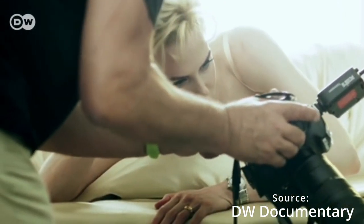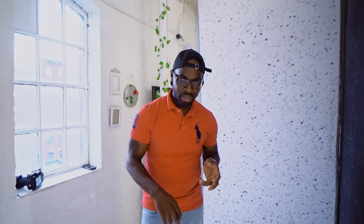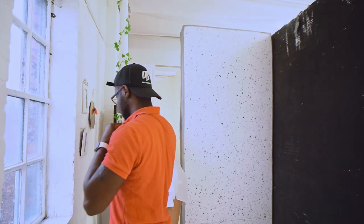I'm not going to actually tell the models how to pose. I'm going to get them to play a character. I might play some music and get them to play a character along with that music, or maybe even think about a favorite movie character and then go into that. And then I'm going to try and get a few different emotions out of them. So we're going to go with sadness, happiness, and obviously that thoughtful look. So yeah, that is what we're going to be doing today.